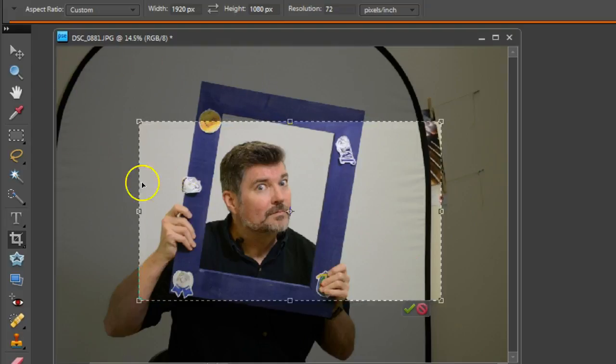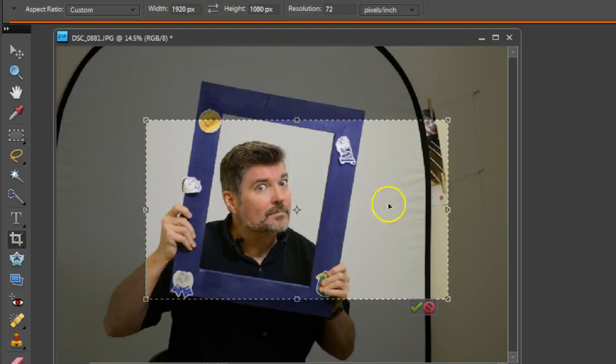And I know this is high resolution. We're going to throw away a bunch of pixels around the outside and just keep what we want. And I can compose this with a rule of thirds and try to make it look like something that's a little more deliberate. Be careful if you use this cropping tool and your original picture doesn't give you a subset that's 1920 pixels by 1080. It's going to make the picture bigger. That is, it's going to take the pixels and stretch them out, and that's bad. It just makes bigger, blurrier images.